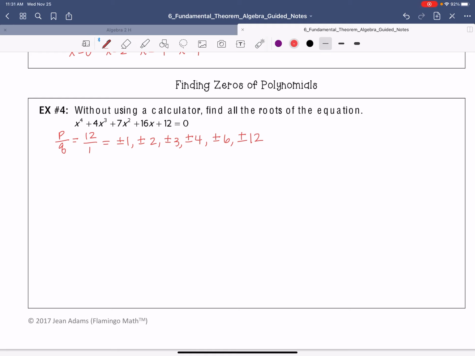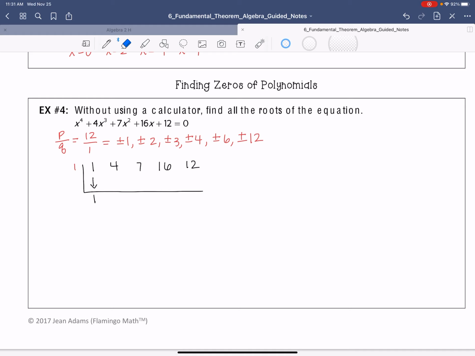All right, again, I would take out your pen. Put this in pen. So we have 1, 4, 7, 16, 12. Make sure none of those skipped. Nope. The first one will always come down. So I do all of that in pen and then start testing. So we'll start with 1. I just like starting with 1. So 1 times 1 is 1, 5, 5, 12, 12. Automatically you guys should be seeing there's no negatives being created, so I'm not going to eliminate that 12 at the end. So that one's not going to work.